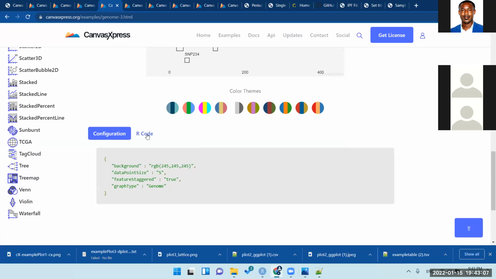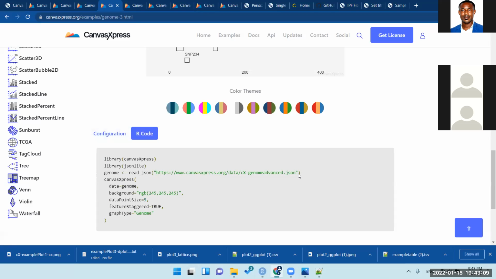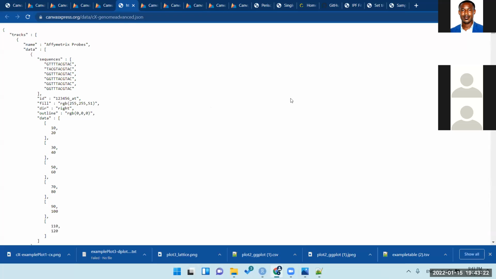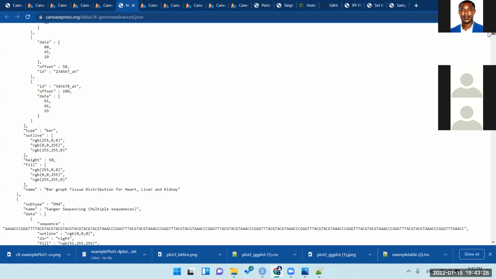And if you try to see in the code here, you will see that it mainly takes a JSON file for configuration. If I open this JSON file, you will see that it contains different data items for different chart types.